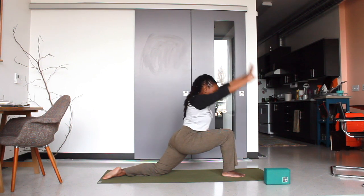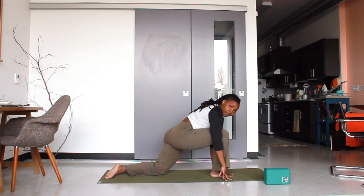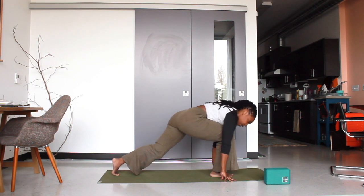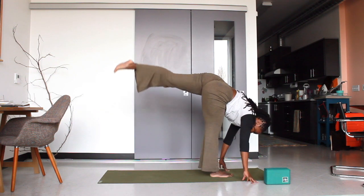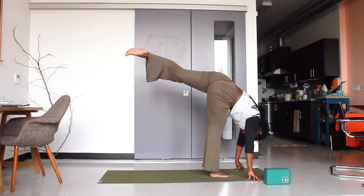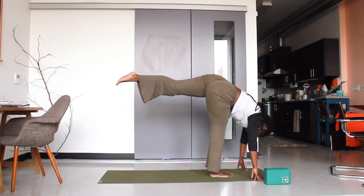Exhale, I'm gonna lower my hands to frame my right foot. I'm gonna tuck my back left toe, left knee rises. Notice I'm gonna shift the weight really forward into that right foot. Step it forward, vertical splits. Left heel comes high, and my forehead is coming towards my knee. I'm gonna turn my left hip down.